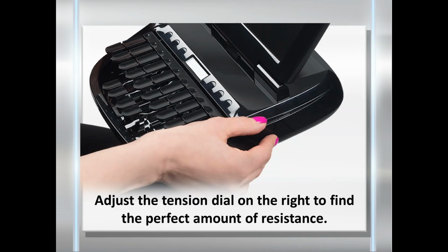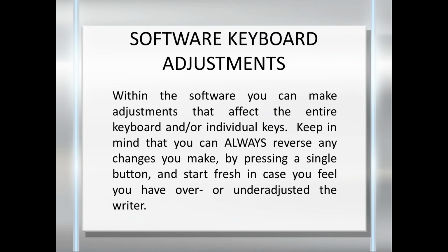Adjust the tension dial on the right to find the perfect amount of keyboard tension or resistance. Roll the dial away from you to increase the resistance. Roll the dial toward you to decrease the amount of tension. Within the software, you can make adjustments that affect the entire keyboard and/or individual keys. Keep in mind that you can always reverse any changes you make with a simple click and start fresh in case you feel you have over or under adjusted the writer.